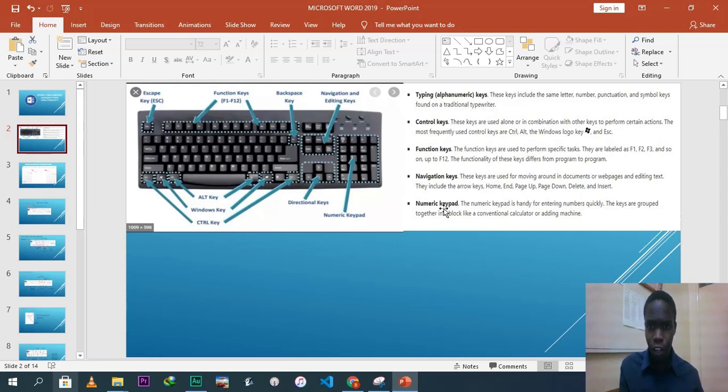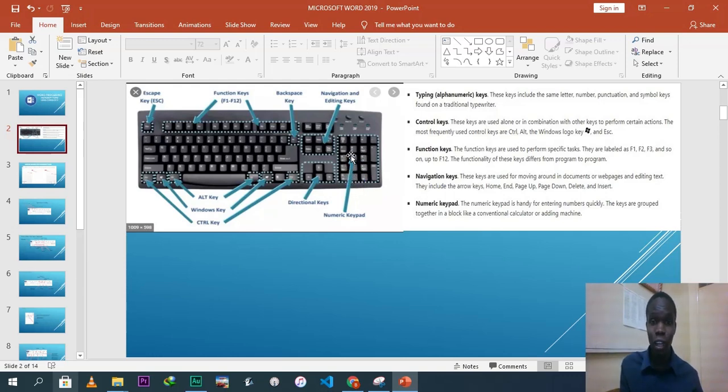Then we have the numeric keypad. The numeric keypad keys are grouped together in a block like a calculator. So numeric keys are always here. You may have 0, 1 to 9.